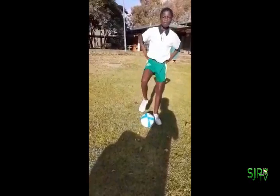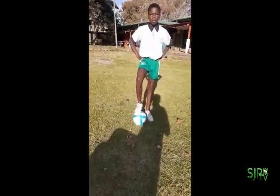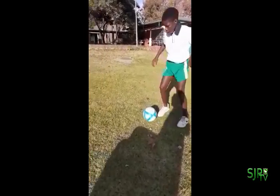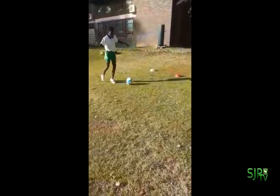Right. Did you see that, guys? Okay, we'll do it once more. Make sure the ball is very close to you. Let's go. There it goes. Using both feet now. Use both feet. Ball is close.